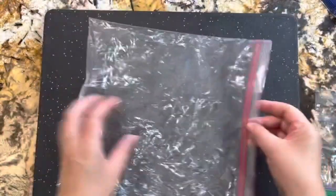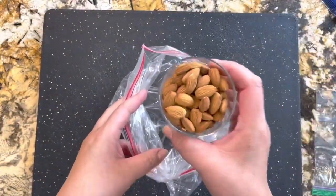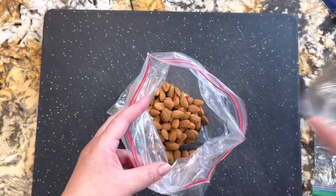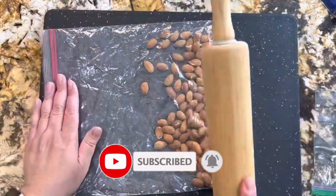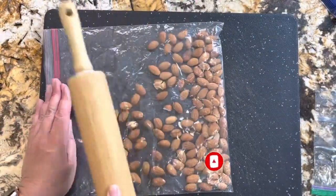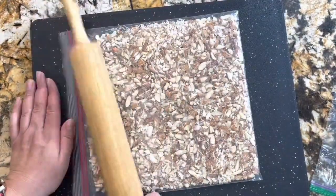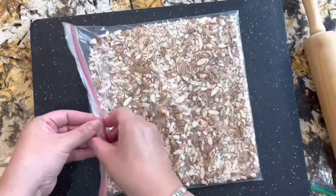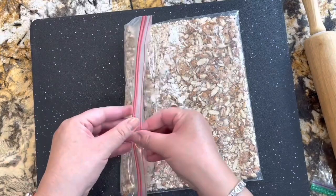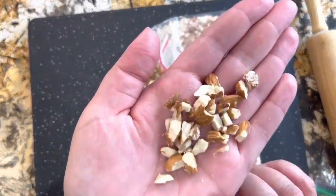I want to start here with the almonds. I'm going to go ahead and add all my cup of almonds in here. And I am going to help myself to crush them very well. I want small little pieces. So I'm going to go ahead and do the exercise of the day. Once this is already nice and crushed, let me show you how I love to leave the pieces. I don't like to leave it very powdery. I want to really chew on them when they are very crunchy.